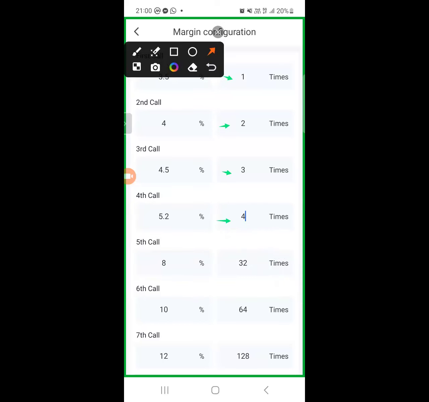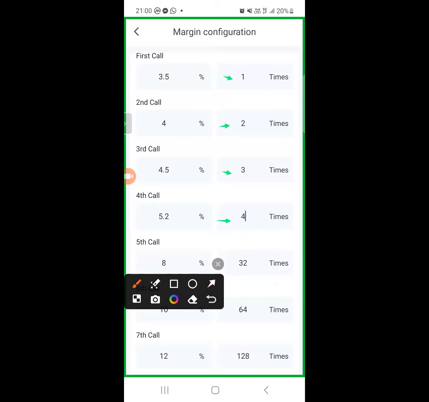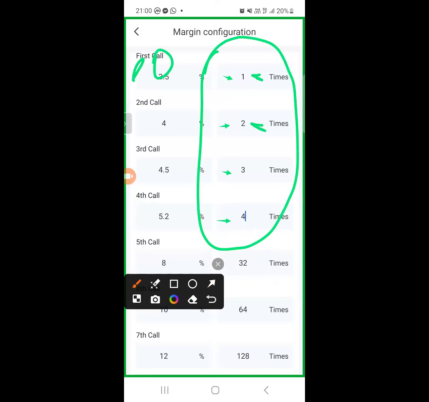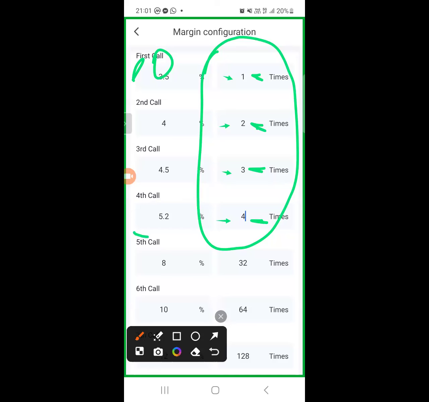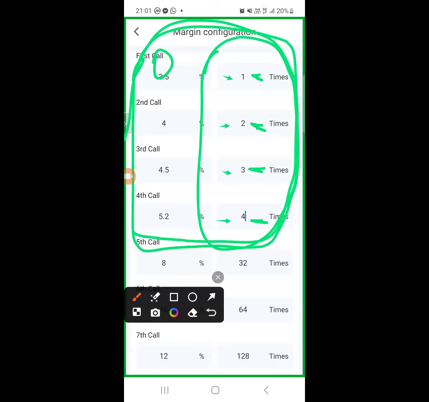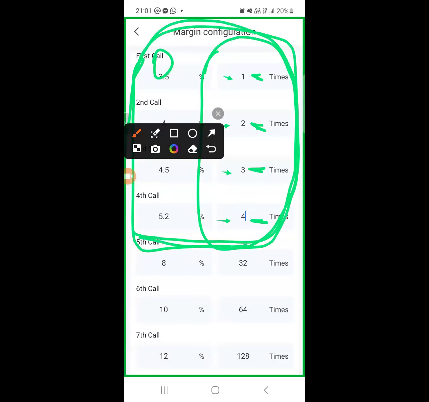Okay, so let's say the first 4 margin calls. Let's see how much it will take. First buy is 10. Okay, 10 plus 10 here, 1 time, which is 20, plus 2 times here, which is 20, plus 20, 40. Okay, plus 3 times here, 40 plus 30, making 70. 70 plus 40, making $110. So here, the first 4 margin calls will take you a total amount of $110. So you have to know that here is $110.